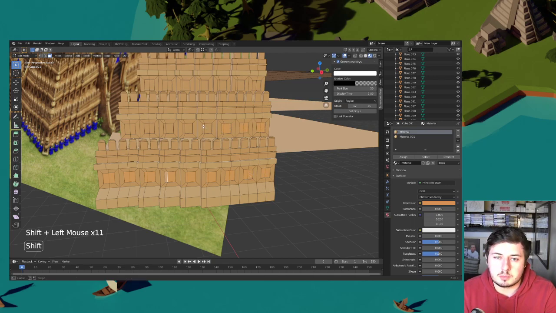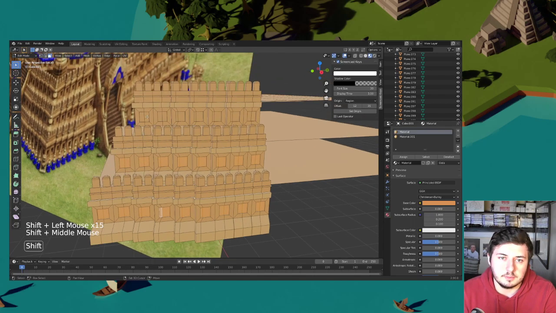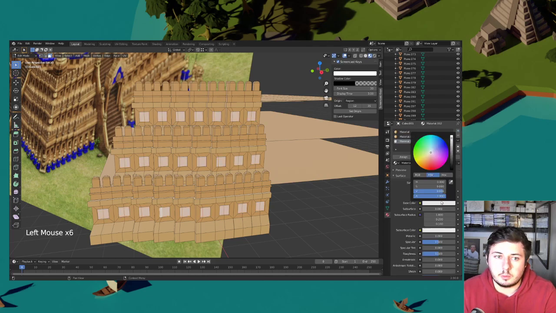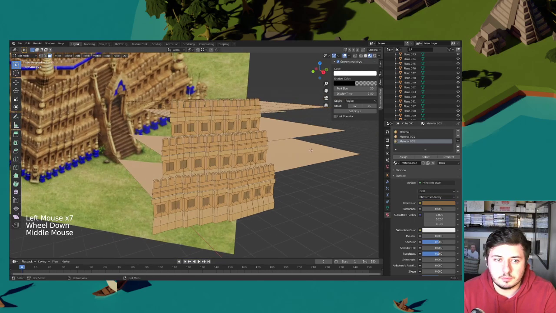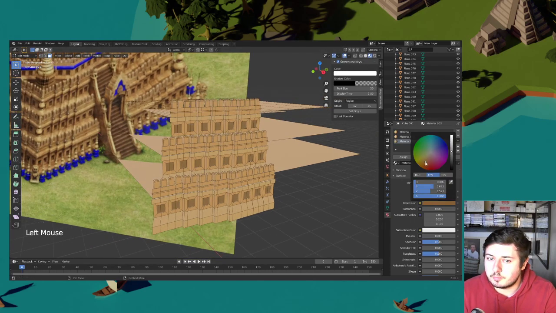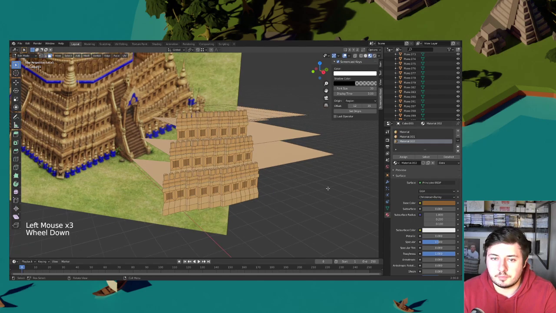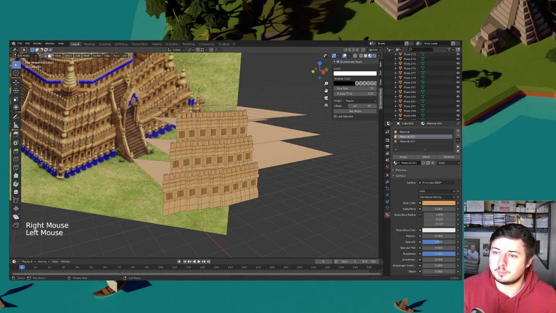Because one thing I'm going to add is probably some textures to these colours, so that they're not just flat colour. That'll just give it a little bit more of an interesting look, I suppose. So this will be another one, and we'll make this a lot darker. Roughness on all of these.